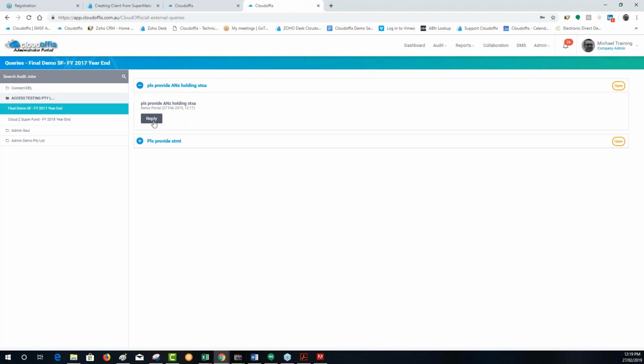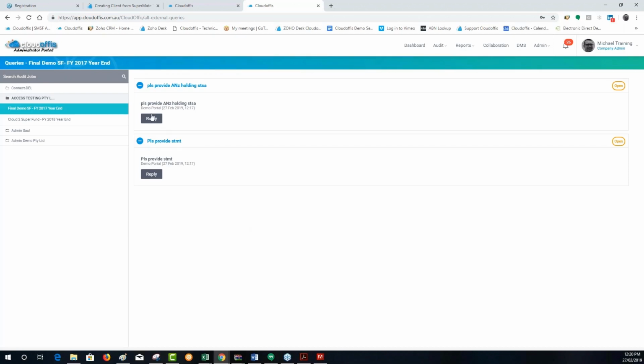Now, many of you, our auditors on this particular demonstration, know that currently, each time an accountant responds to your query, it triggers an email. We are working on adding the option for your clients to actually respond to your queries, and instead of clicking reply each time, they'll have an option, same as you do, to reply by email or just reply, and once they answer all of your questions, click a button that will be located over here to notify you that they've answered all of your queries, and you will only get one email instead of an email for each query.